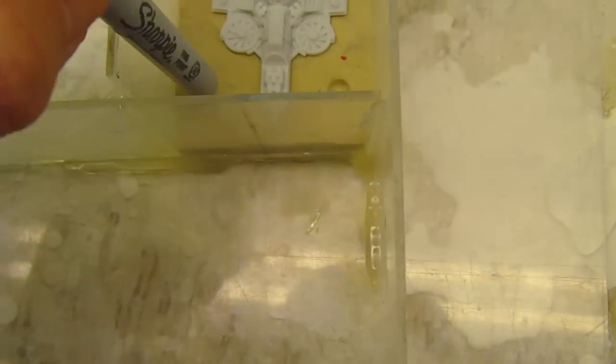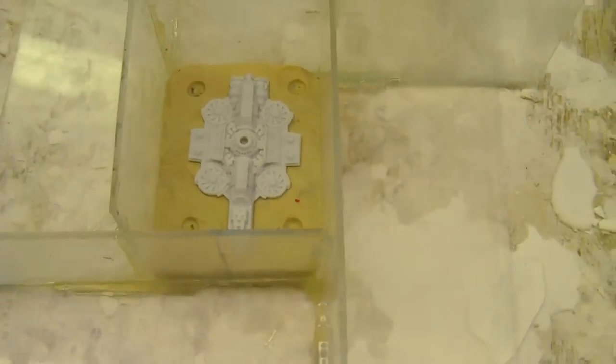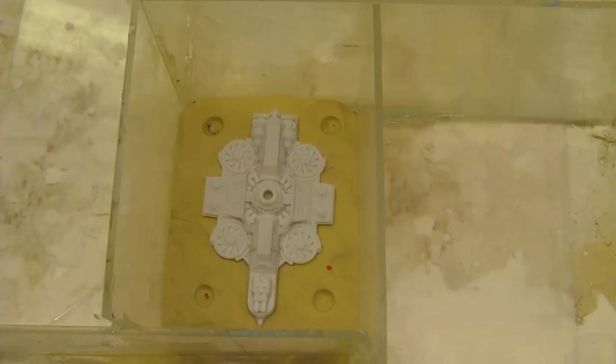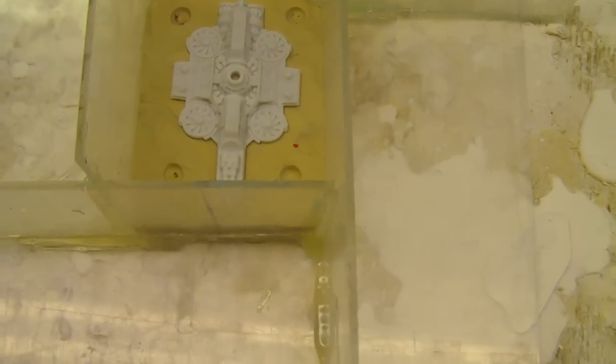Let's do that. And for the model itself, I've just pressed it in. I'm not worried about whether it's exactly halfway embedded or not. I just want a good edge seal so that the composite mold doesn't get underneath it. This is standard molding procedure whether you're using silicones or any kind of modeling material.